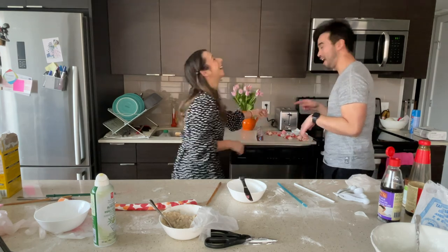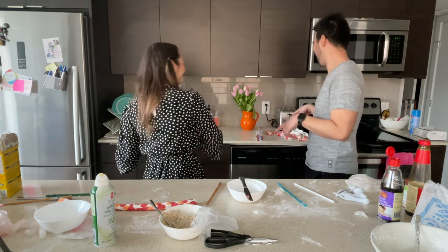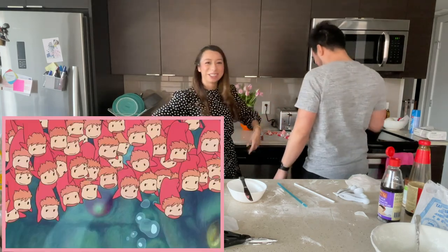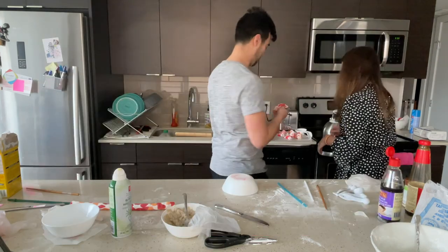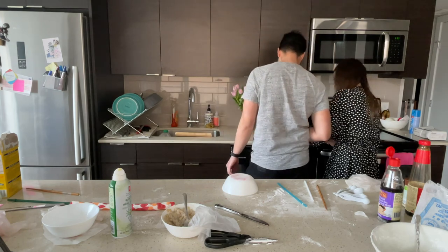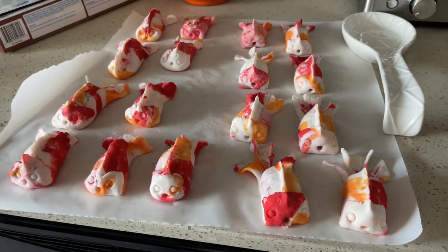Before we put these in, we'll do a quick progression of how they look. It looks like the evolution of Ponyo when she's a little square girl and slowly turning into a fish. That's what I mean. How cute are they? Tell us in the comments which side.